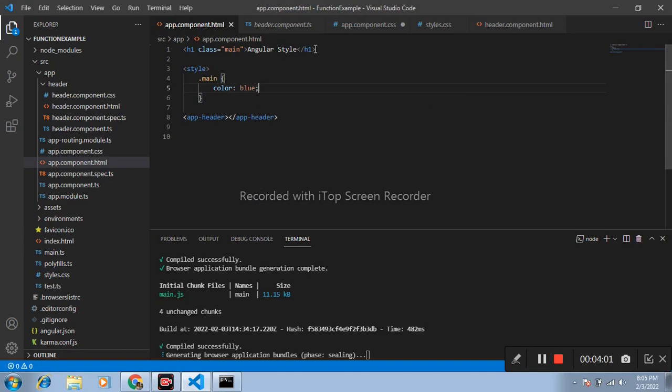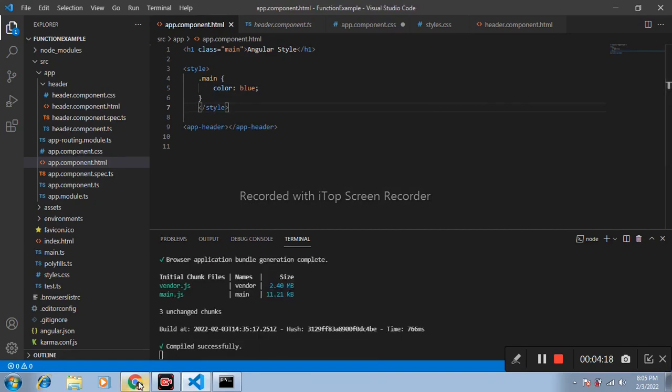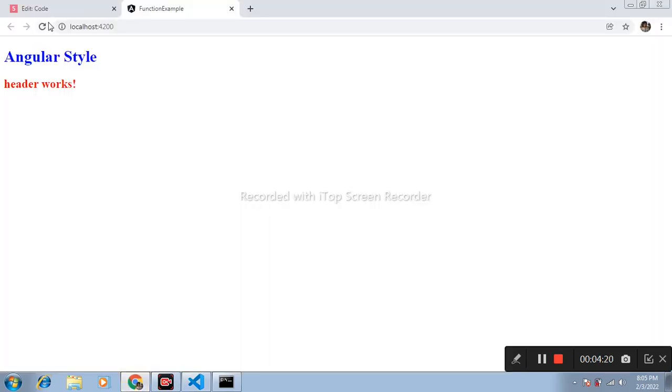Compile it. Close the style tag. Compile it and open the browser. Here we have blue color.